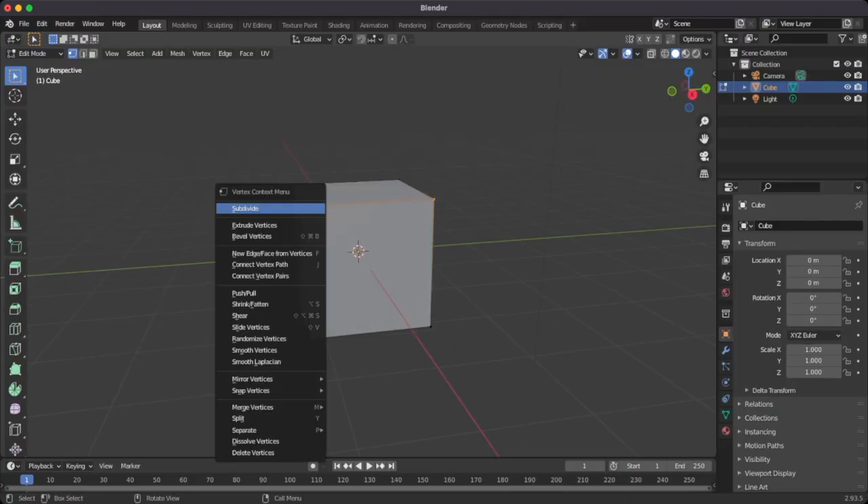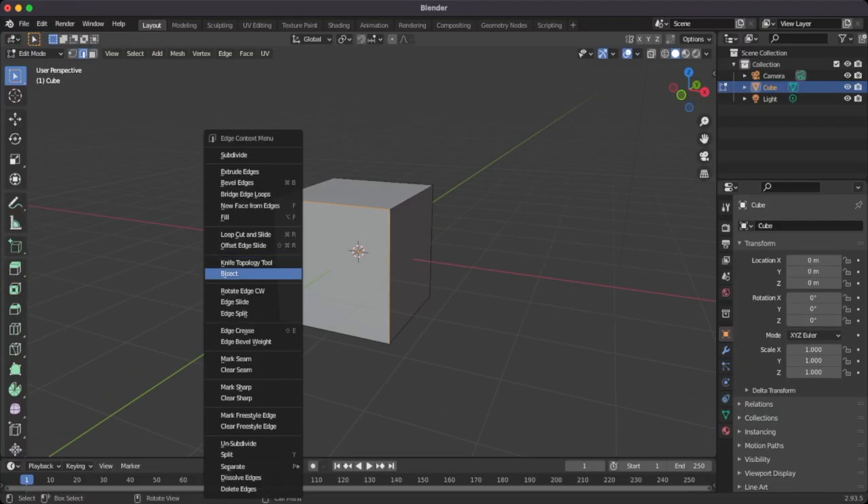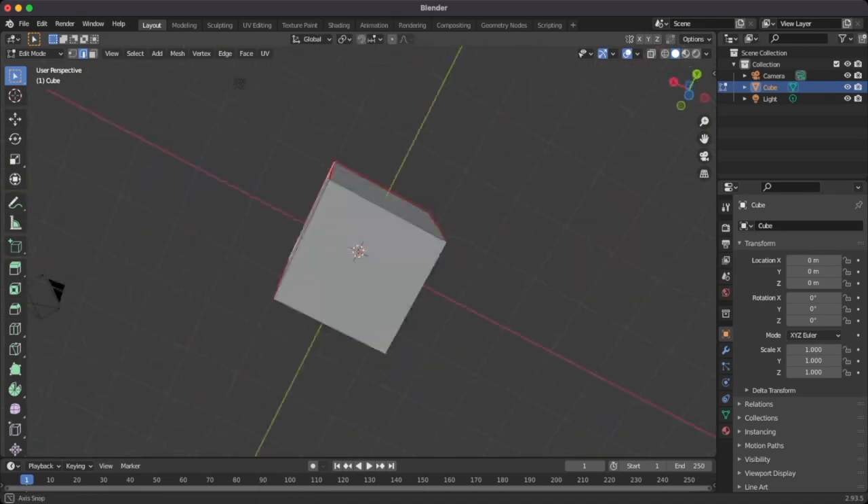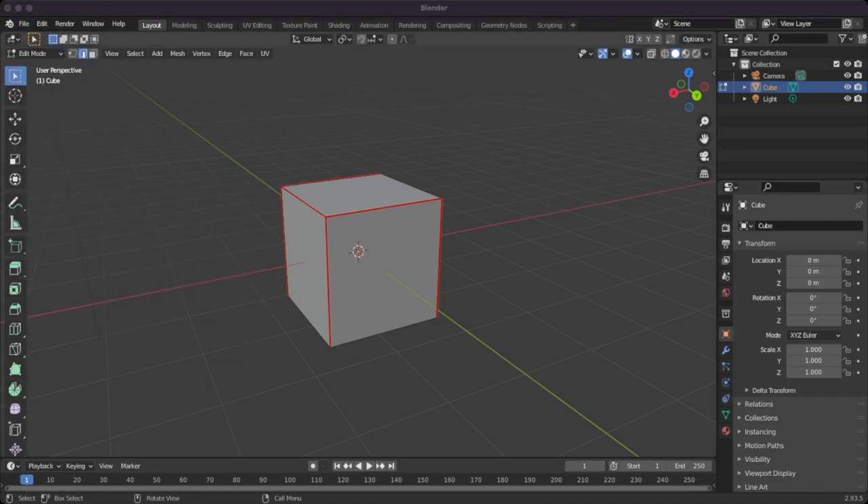So for my first test, I used just the simple basic Blender Cube. Now, it was quite basic — it was literally just a square — but it helped me understand how to use the software, how to use cuts and where to put the cuts, and also I was able to correctly scale it. Because Blender normally will try and make things big, because it's easier to model like that, but if you do it deliberately, you can choose the scale, and I managed to figure it out.